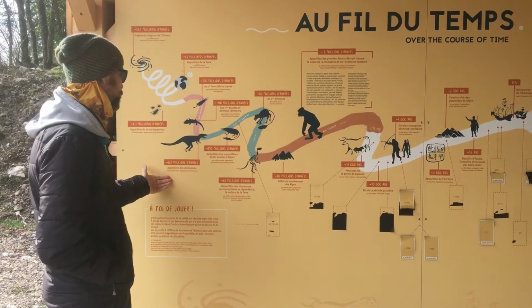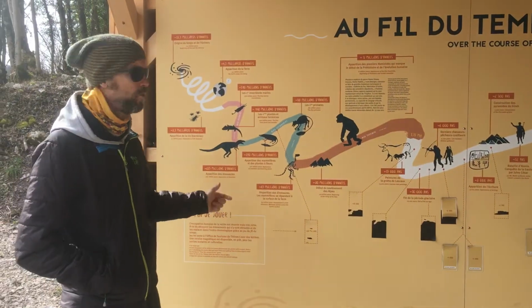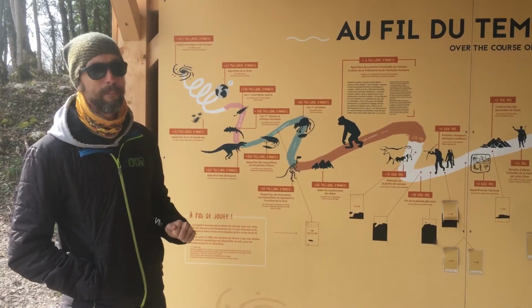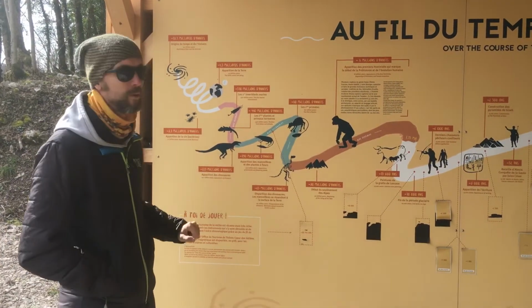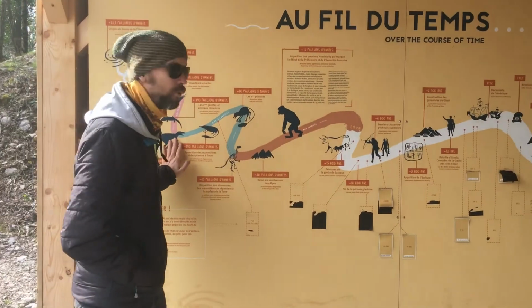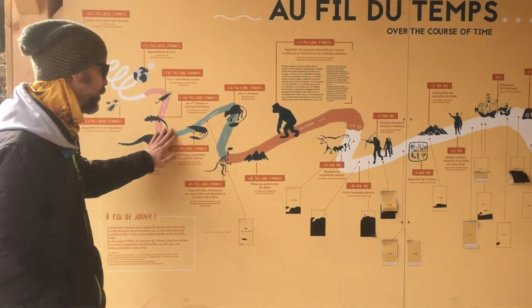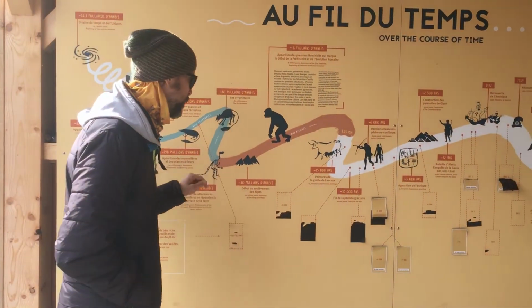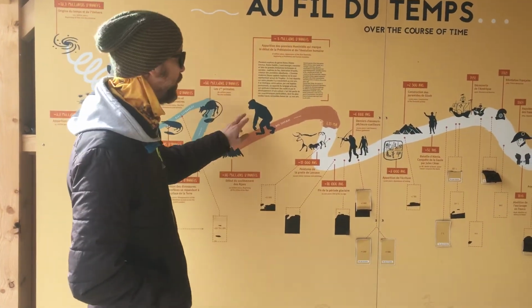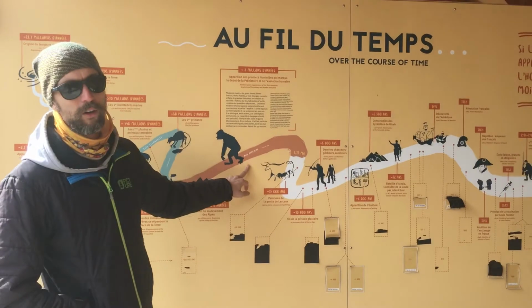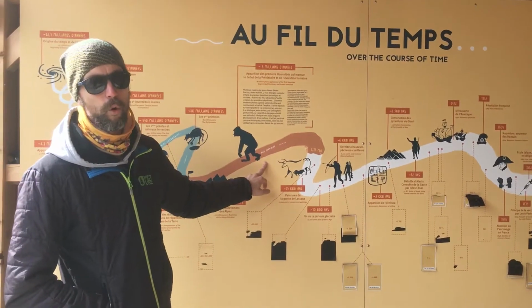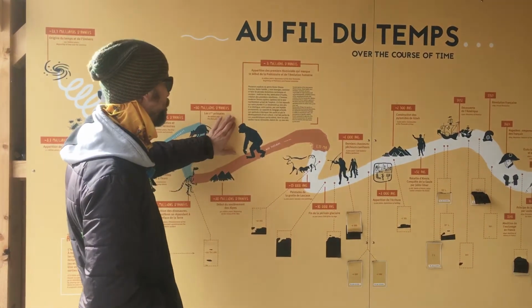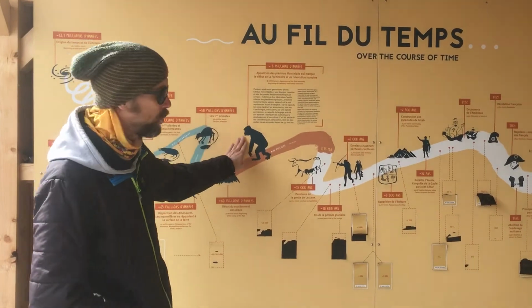invertebrates, but something that's going to interest you, 225 million years ago, the appearance of the dinosaurs. You know, those big, scary animals that actually disappeared 65 million years ago, which is quite interesting. And look, that's your old ancestor, and he appeared around 8 million years ago.